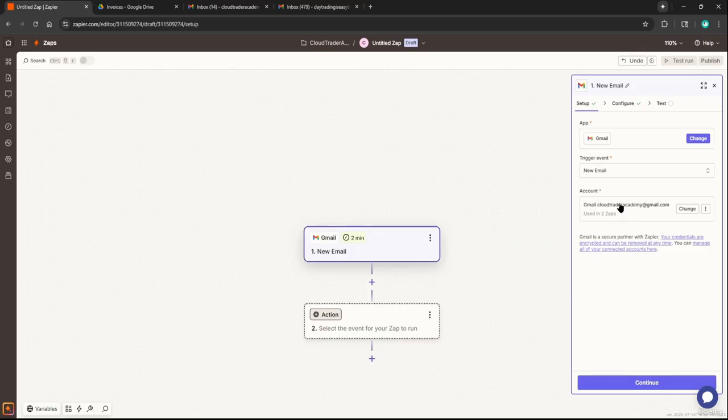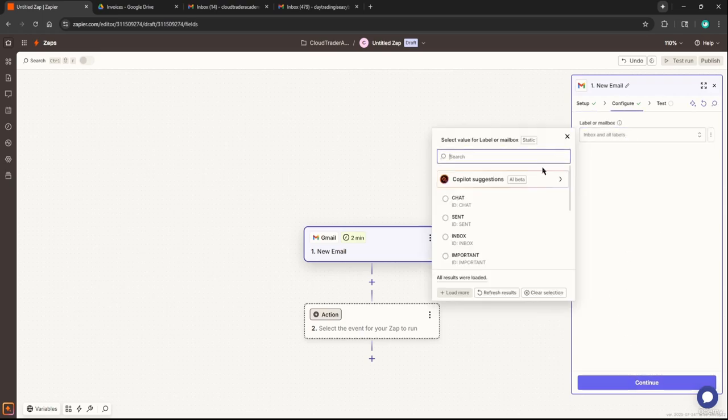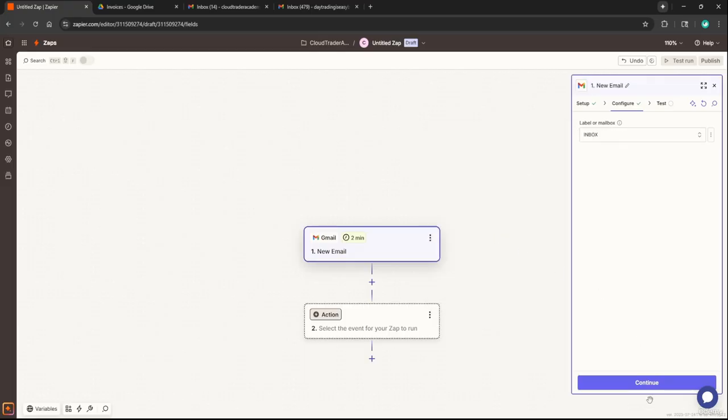I've already got my account linked here, but if you're following along, feel free to add your Gmail account here. Let's click on continue, and I'm gonna grab my mailbox. I'm gonna say the inbox mailbox is fine. So this is the mailbox that it's monitoring. So whenever someone sends an email, it will appear in my inbox mailbox, and that is what will trigger my flow.